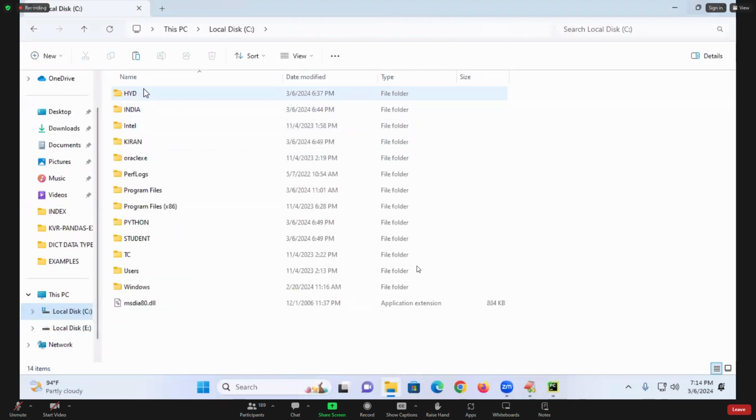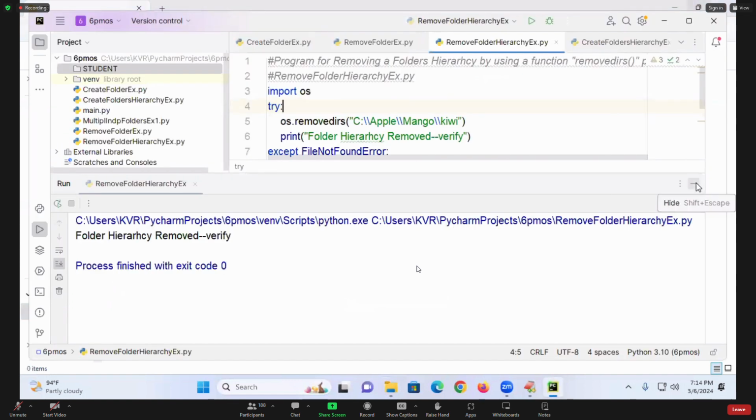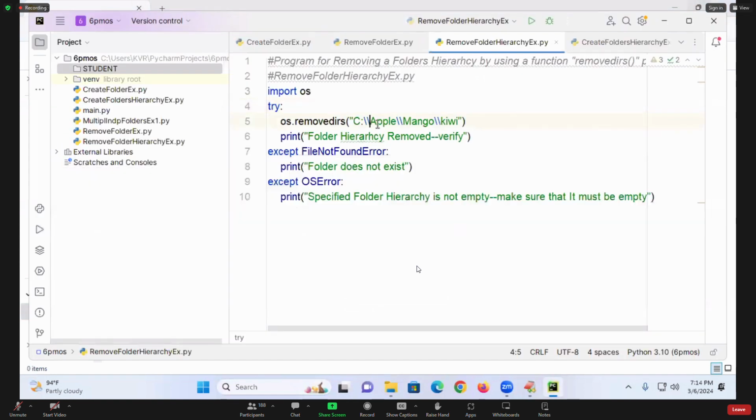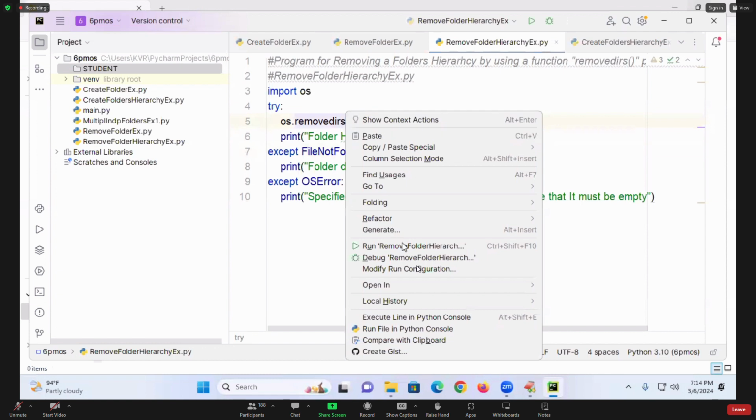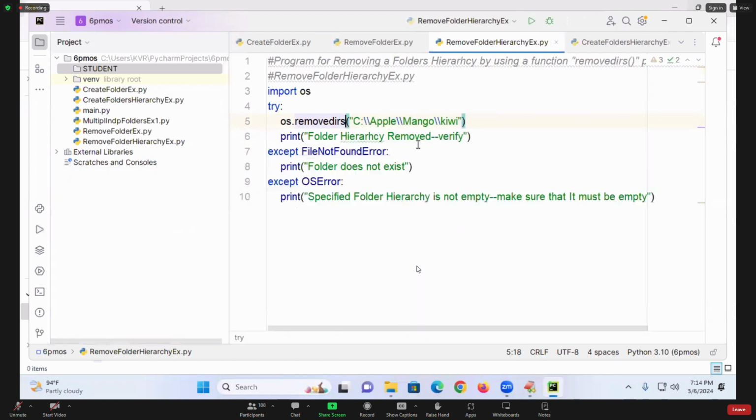Go to the place here. C colon, Apple related word is not there. HYD and TS, that you try to say. Before that, you try to run once again. Is it existing? No. You will get folder does not exist. Now, students, here I am writing HYD slash Python.